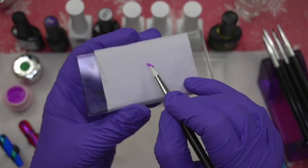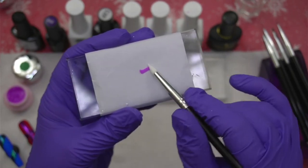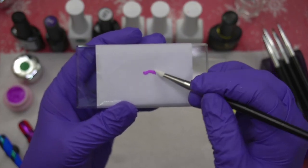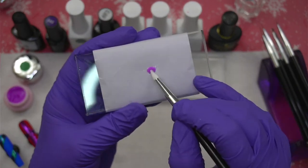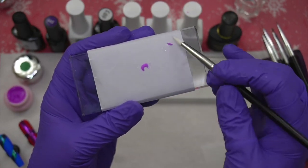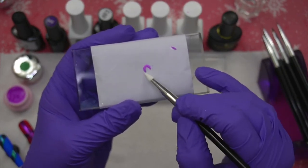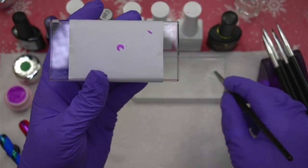But for the other, the curly ribbons, make sure you listen to my advice on what to use for a slip. It's very important, believe me, I learned the hard way. So basically I just shape it the way I want it. I did some pointy, but these are just going to be round like little flower petals.